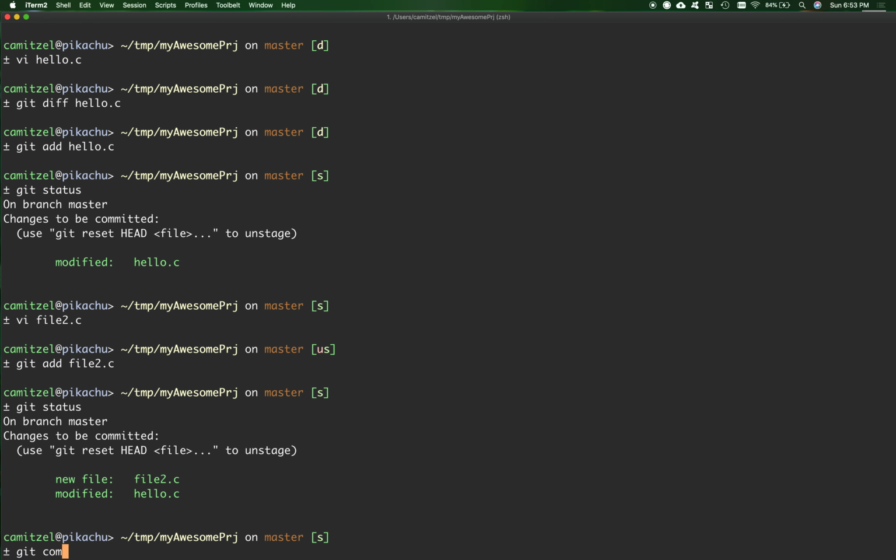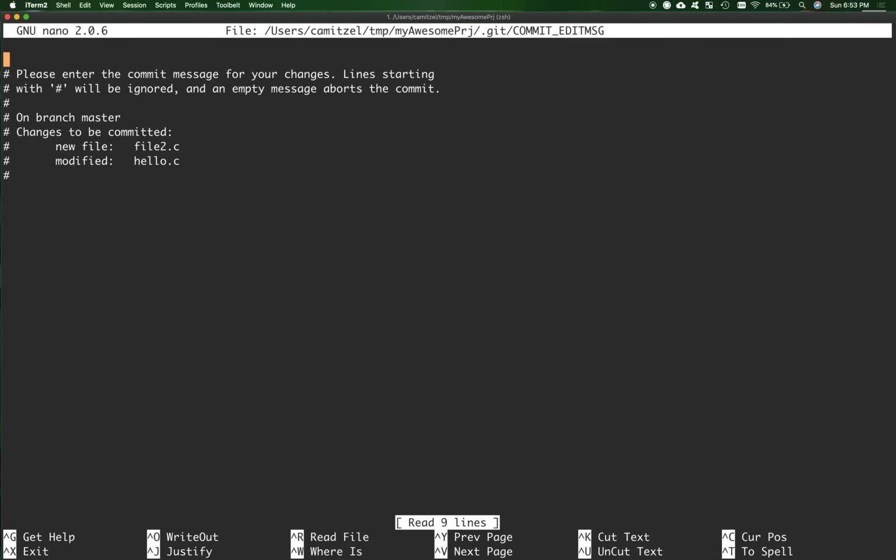So git commit one more time, -m. Actually, I'll show you what happens if you just do git commit, right? It dropped me into Nano, and it's basically asking me, hey, you need to add a commit message here, otherwise we're just not going to do anything for you.